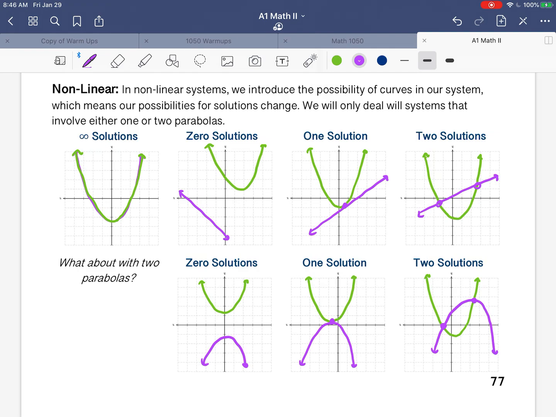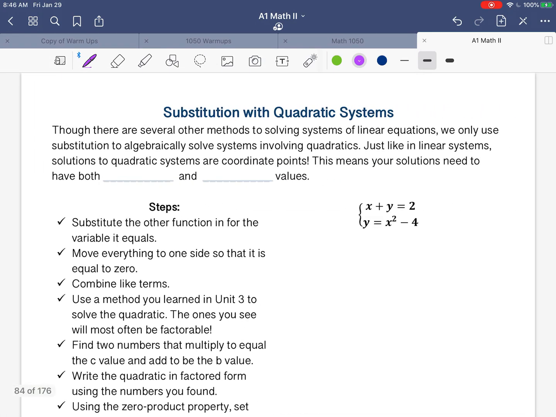So we're going to have to recall a lot of our skills from quadratics, and I know that was a while ago, it was before Christmas, but hopefully they'll come back to you. Because the way that we solve quadratic systems is by essentially making a new quadratic out of the two lines that we have and then solving it. So really the skills that you need are sort of a combination of the skills that you use to solve linear systems and also the skills you needed to solve quadratics.